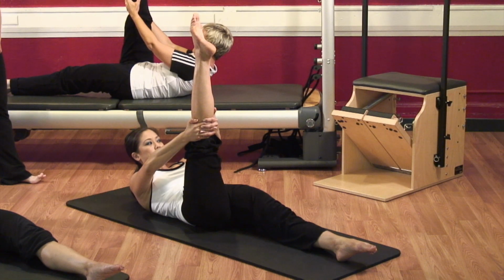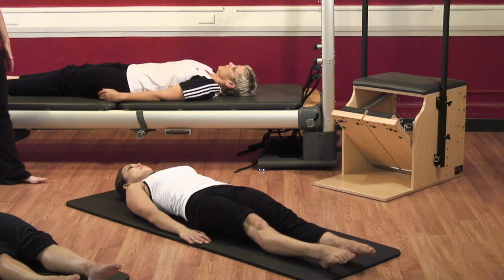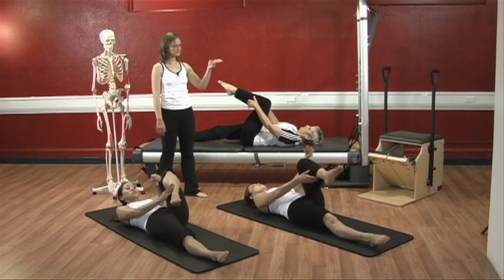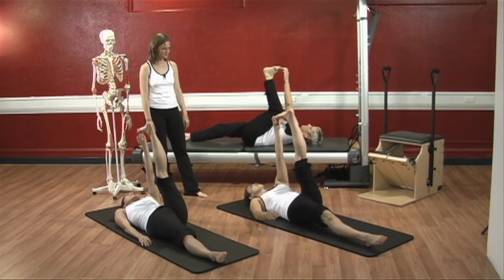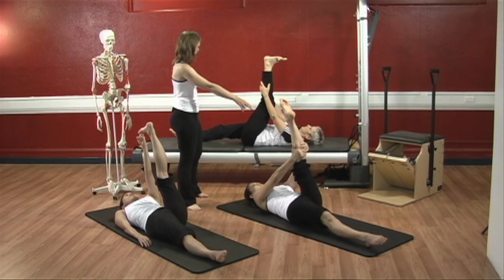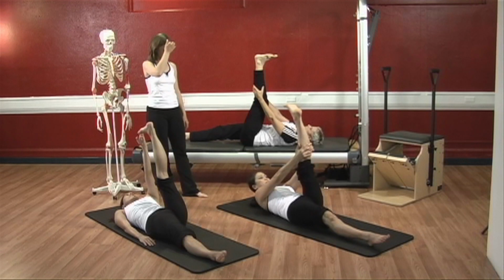Good, go ahead, bend your right knee and allow it to lengthen out onto the mat. Nice work, ladies. Good. Bring your left knee into your chest. Take your left 2 fingers, grab onto the big toe, and straighten it up if you can. Again, if this is too much excitement for your hamstring or your low back, grab onto your ankle, grab onto your calf, grab onto your hamstring, the back of your leg, whatever feels good for you.